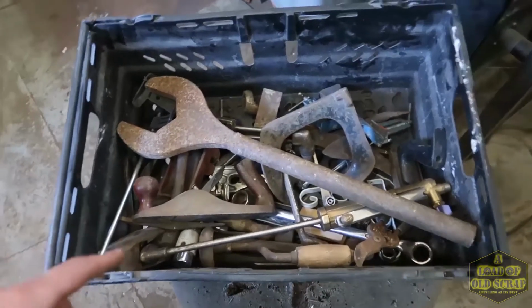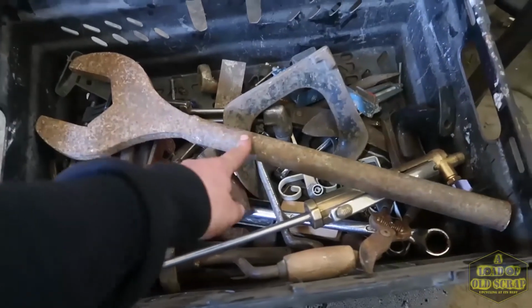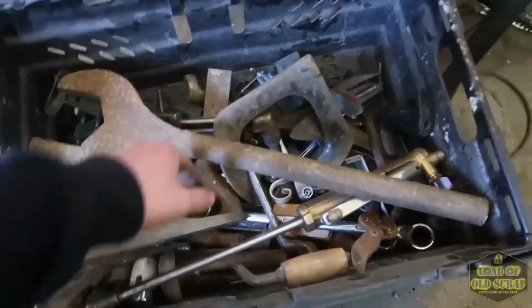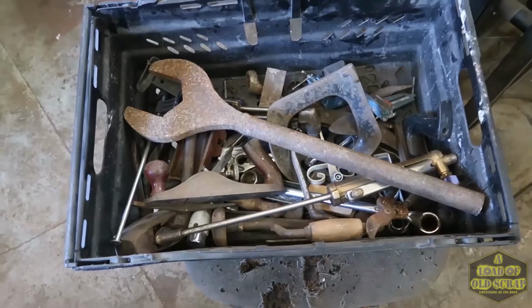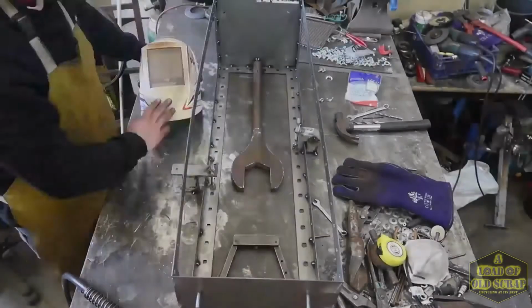Moving on to the centre section now. I'm thinking about this massive homemade looking spanner. I'm going to put it right in the centre of it to make it a real feature piece. It'll look really good, I think.